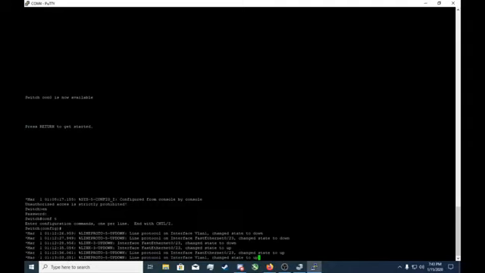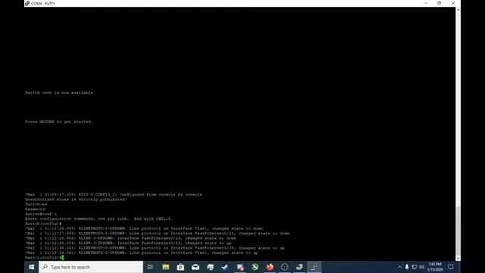Okay, so now I have plugged in an Ethernet cable coming from the router and plugged it into the switch. And I plugged it into FastEthernet 23. And as you can see from these system messages, or these log messages, now it is up, it is working. Something is connected to it.